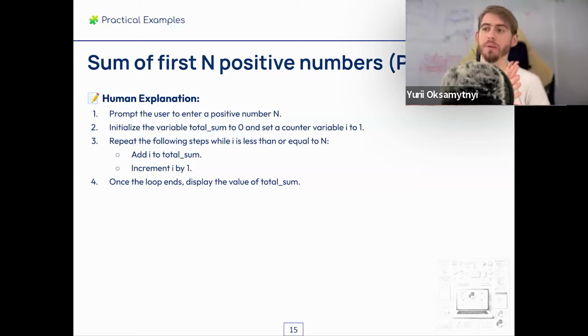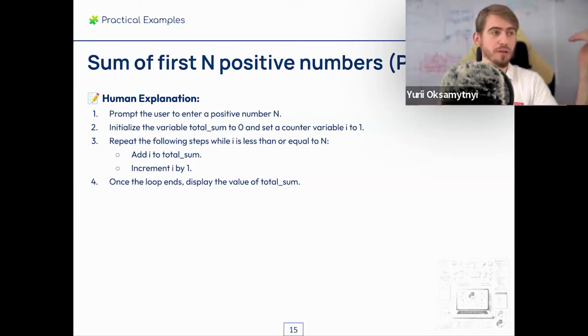There is obviously a simpler way to describe it, but we're assuming we understand each other, so we know that we can store the total value somewhere, and we are going to use something to count the number of numbers that we still need to add. And we are going to repeat all of these processes until we reach the value of n, until we finally get to the final value.